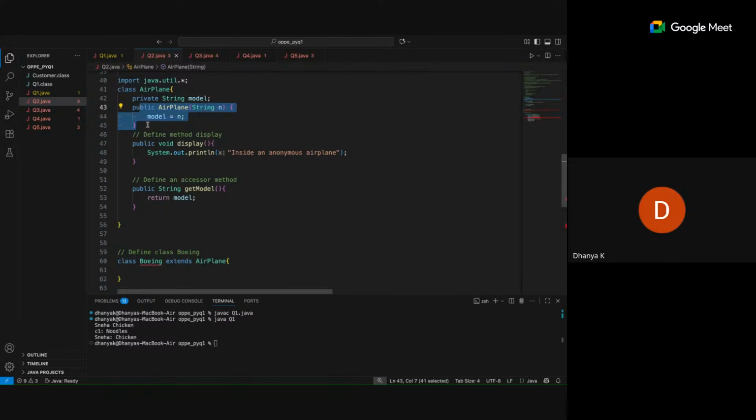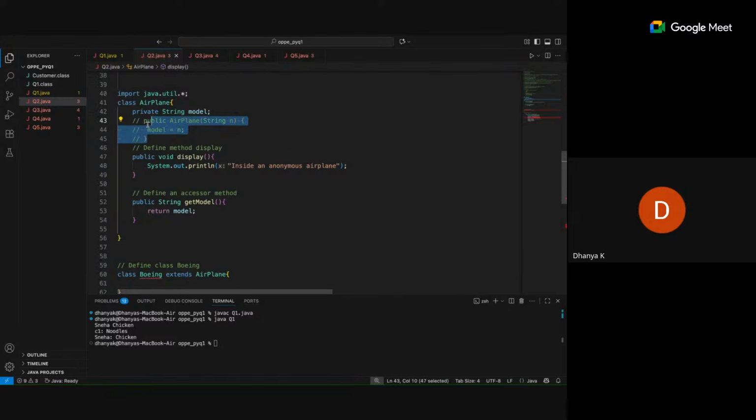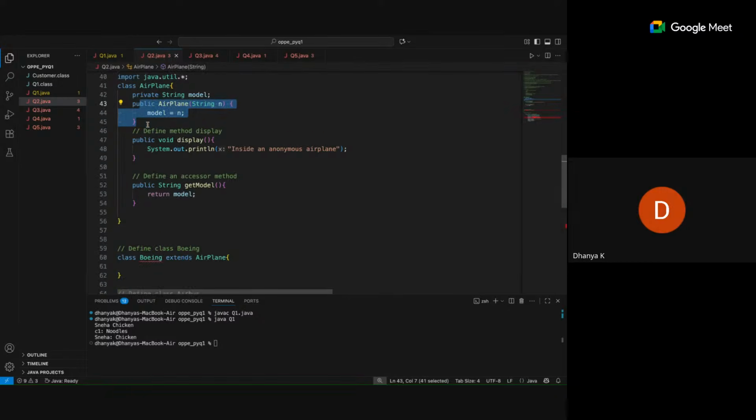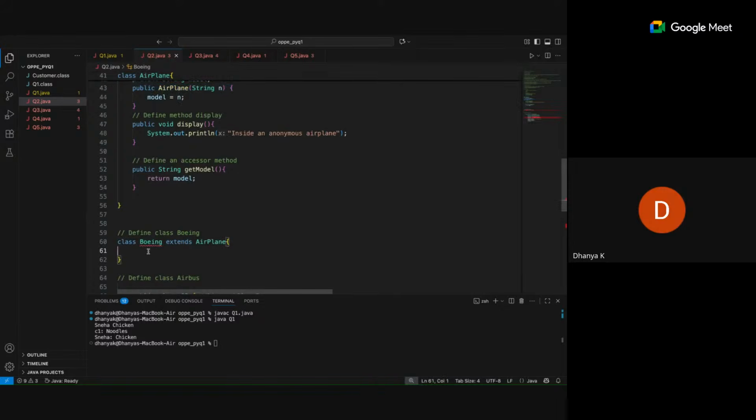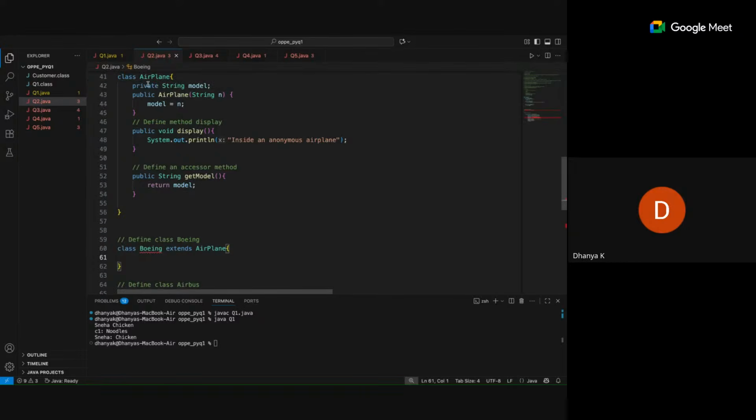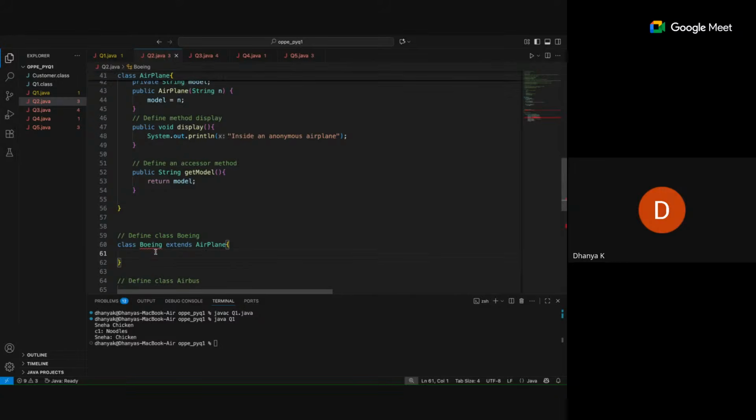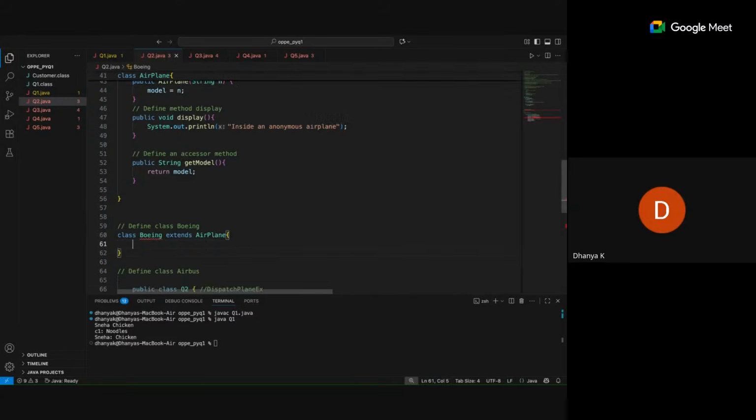If we had not defined that constructor, then it would be okay if I did not define one for the subclass also. Since we have defined a constructor here, we need to define it for the subclass also.